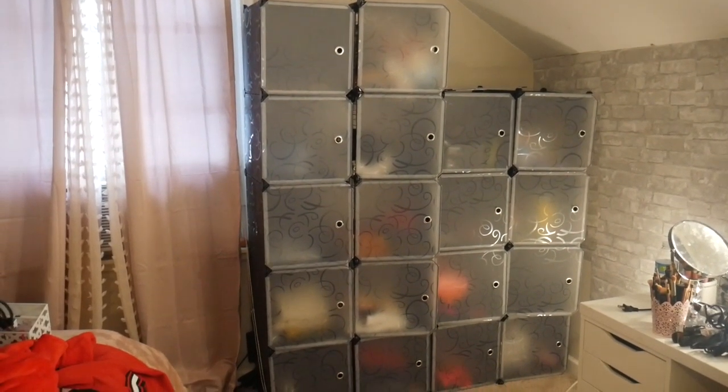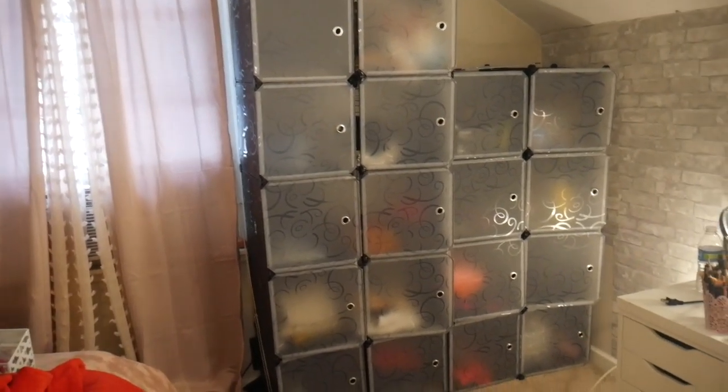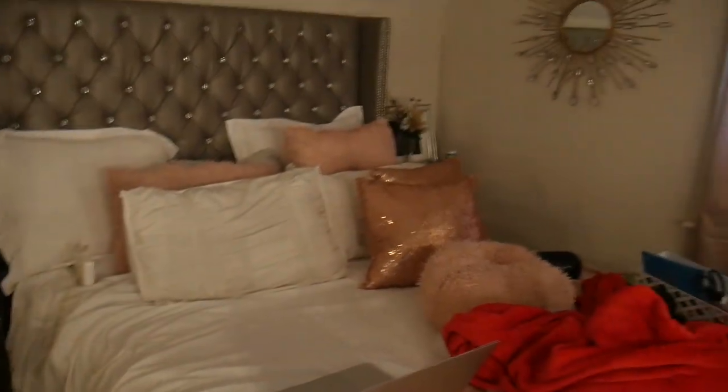Okay, you guys, so this is the finished product. It's all 20 cubes stacked up upon one another, and it's so convenient. Like, it's my favorite thing in this room, in my entire room. Like, I love my vanity, whatever. Let me know if you guys want a tour of this and my bed and stuff like that. But I love this Unicoo closet, y'all.